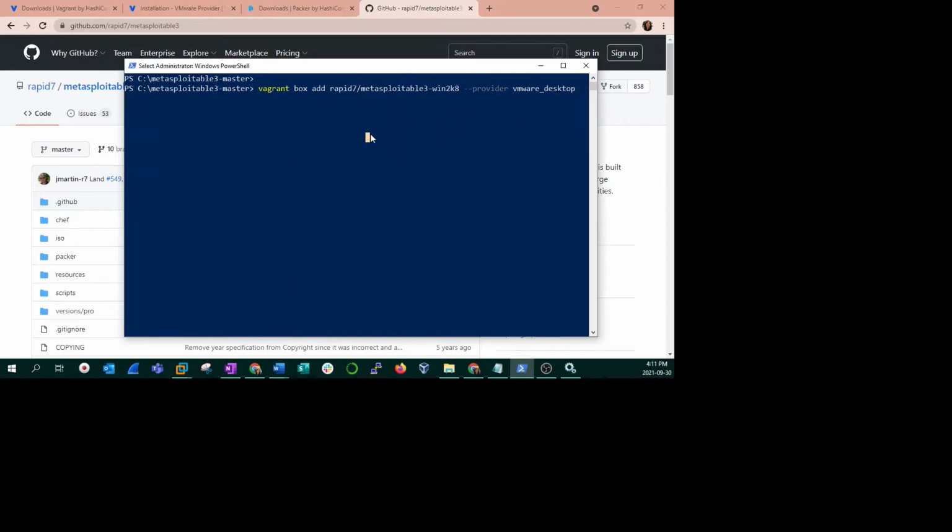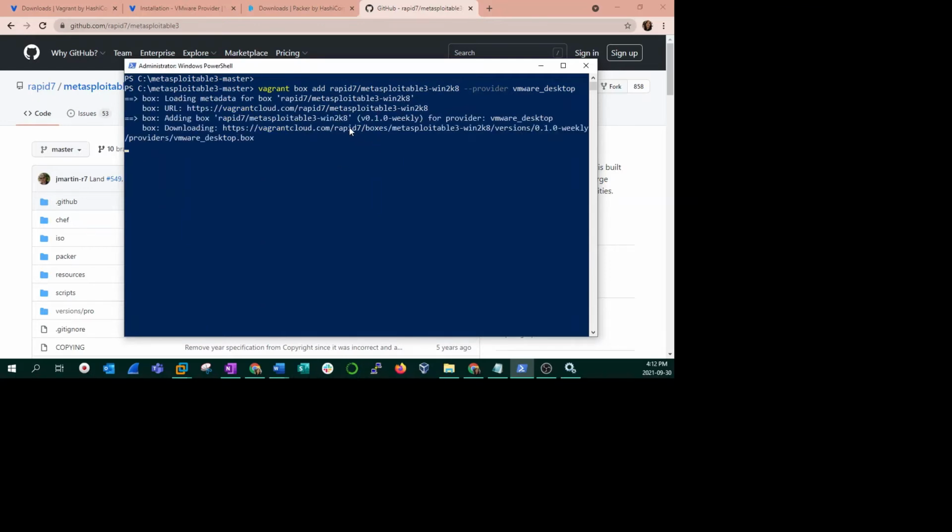So I'm adding the first box to Vagrant, adding the box and downloading. It will take some time.